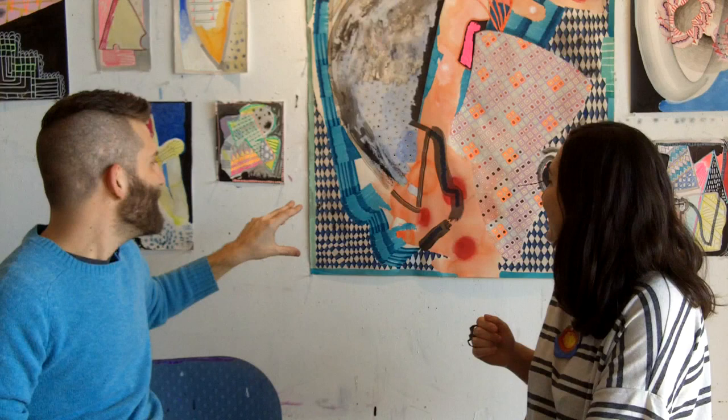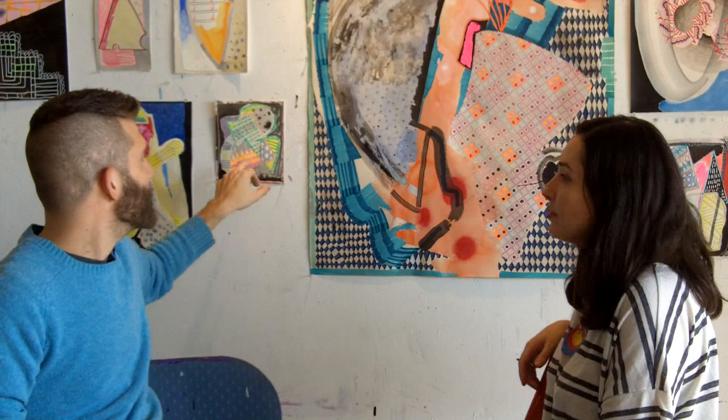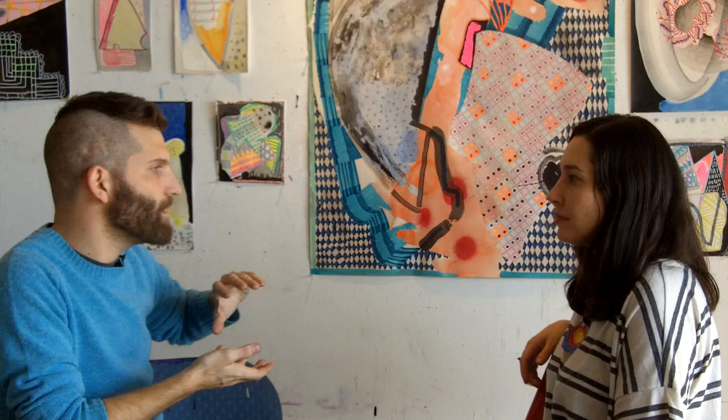The size looks really good, especially next to the smaller works—scale-wise, it feels nice. With these larger works, you get distinct zones: a zone of diamonds, zones of other squarish diamond shapes. With the small ones, either the zones have to be much smaller or there are fewer of them—they function differently. He's interested in the idea that the whole must be taken together; there are no spaces that aren't interacting with other spaces. Coming in at a corner, you travel and quickly encounter the marker lines, getting interrupted or redirected.